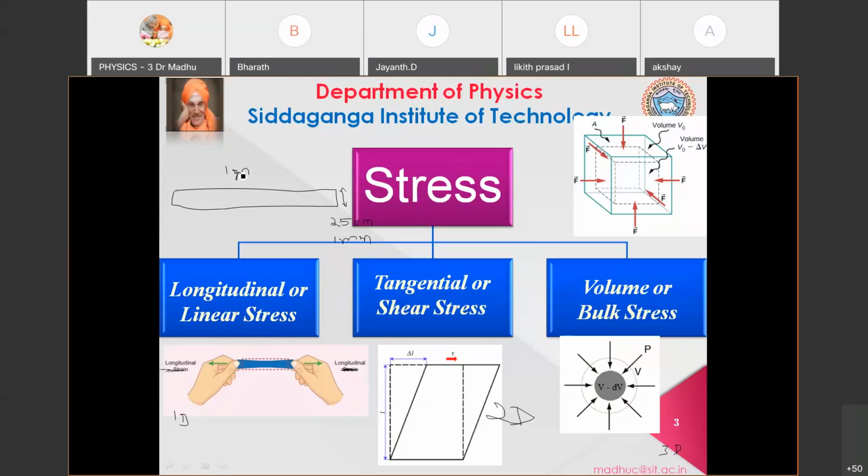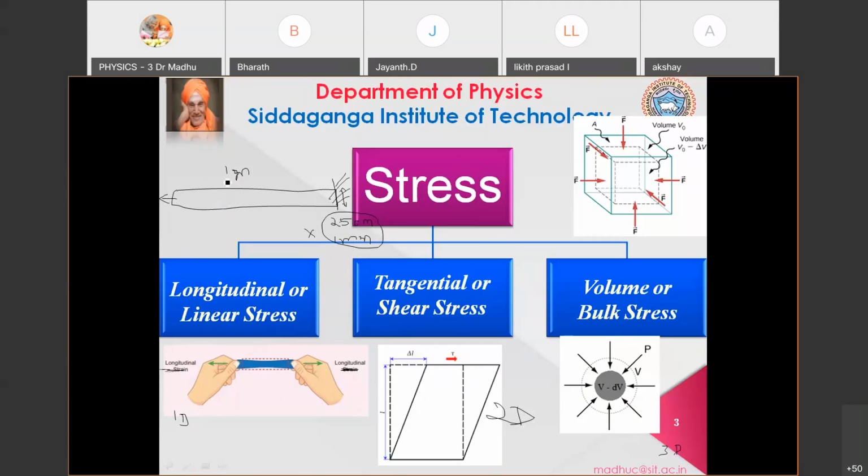So in this case, if I apply some force, what I will do is put a clamp here and fix this one end. Then I'll put a clamp and start pulling this out. So in this case, what happens? There will be a change in length. The change in length is more compared to the width or the thickness, so we are going to ignore any changes there. We don't say there is no change, but it is almost ignored because it is very, very small.